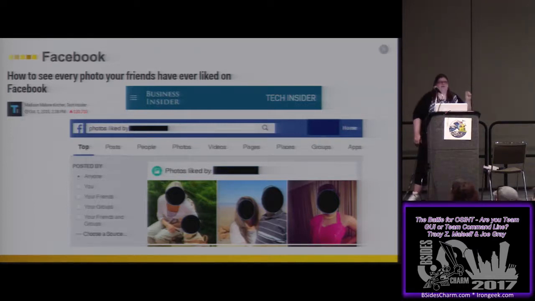This is a 2-part slide. One, I found this article in Business Insider's Tech Insider piece. And this is when I want to talk to you about thinking creatively and thinking outside the box as far as resources. You might follow a lot of tech and security things, and that's great. But if you're trying to do OSINT stuff, think about some of these other resources. Think about all the business pages.